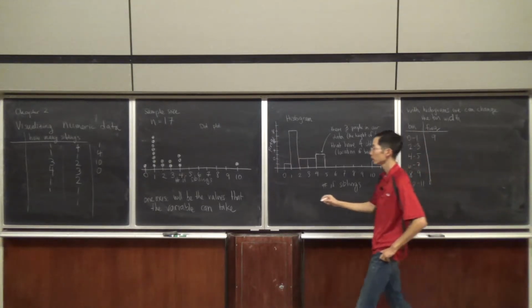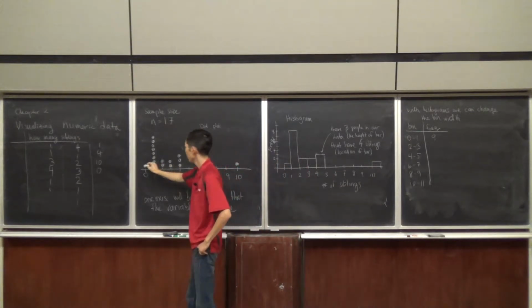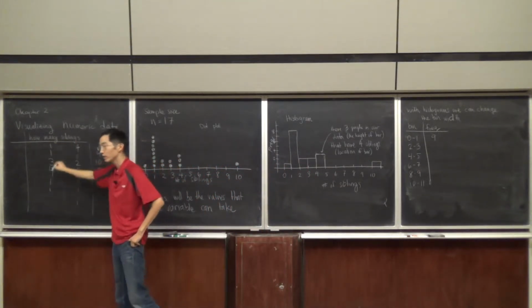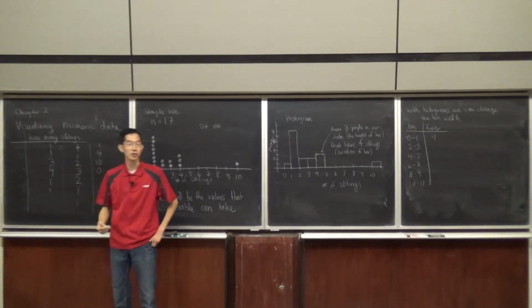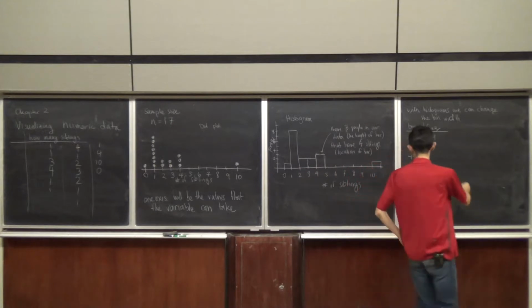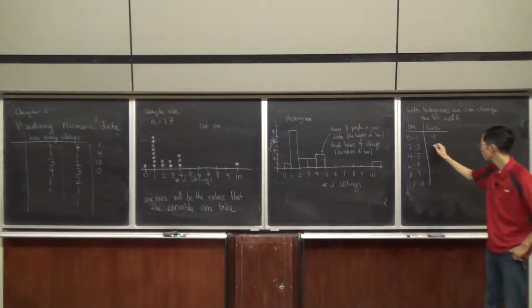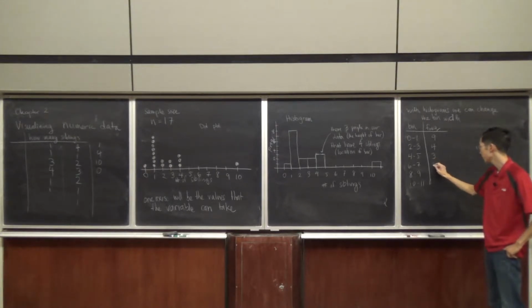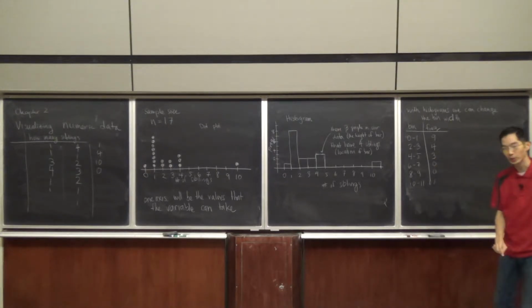9 people. Okay, we have 1, 2, 3, 4, 5, 6, 7, 8, 9. If we were to look at my data set, I would count 9 people that have 0 or 1 sibling. How many people would be in the bin for 2 to 3? 4. How many people in the bin for 4 to 5? 3. Okay, and I would have 0, 0, and 1.